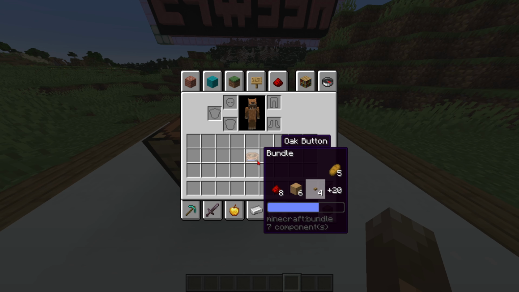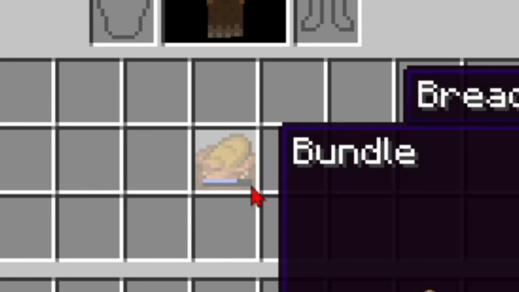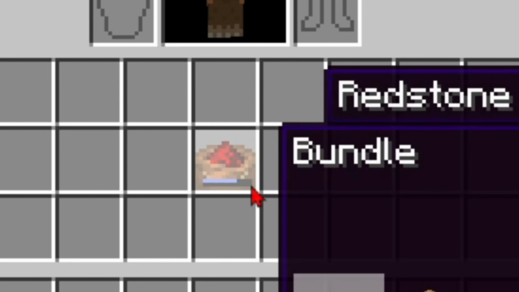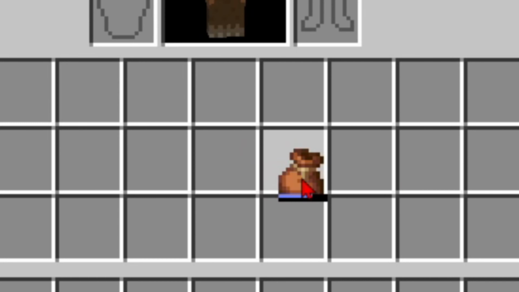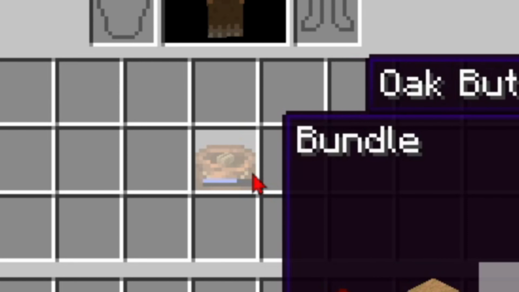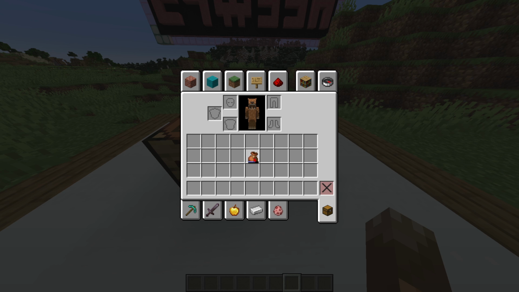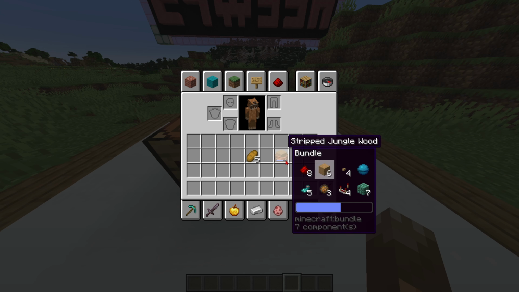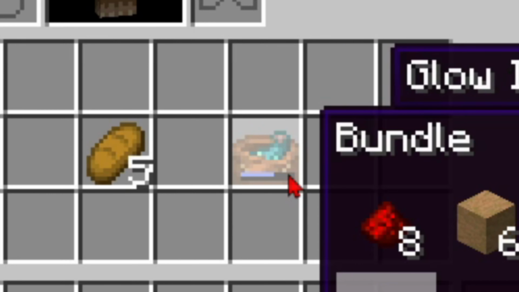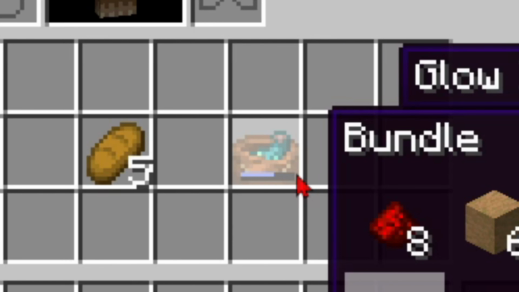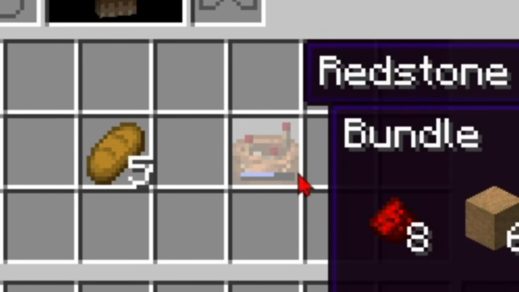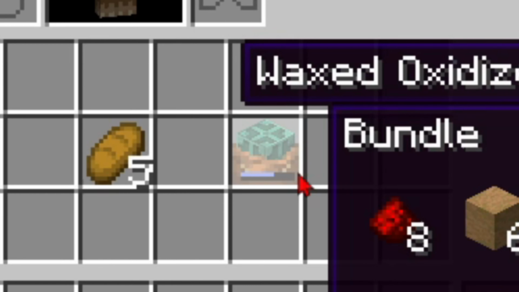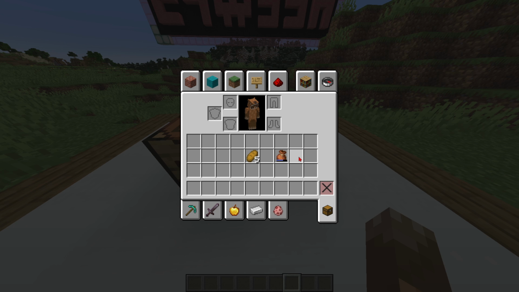Not only that, if you look really closely at the bundle that we are hovering over, you see that the item that you are hovering comes out of the bundle. So the redstone dust is right there, the strip jungle wood pops out right there, the buttons and the bread. But if I take out the bread, for example, we have a load more items, so now you can see even more. So the heart of the sea is right there, the glow squid ink is right there, the fire charge, the redstone comparator, and the waxed oxidized copper bulb is also there. So that's a really nice feature.